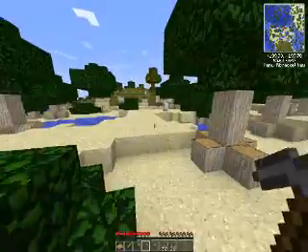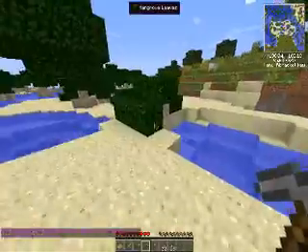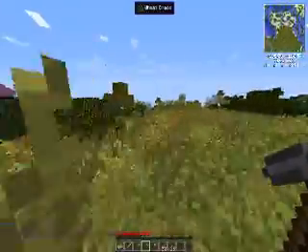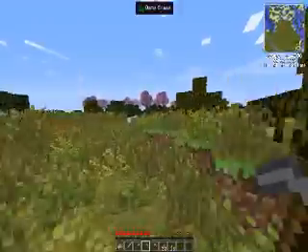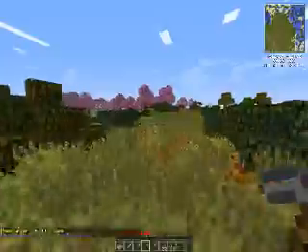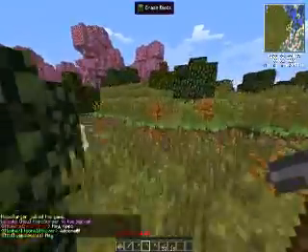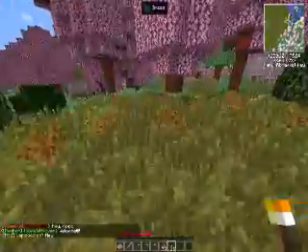Fresh new spot. I don't see anyone anywhere, and I'm not a big fan of living in the desert, so I'm going to move a little bit. Try to see if I can find myself something a little bit more appealing. Over in the distance, you'll see cherry blossom biome. I love this biome. The trees grow relatively quickly. There's a lot of wood that comes from them. And it's one of those biomes that doesn't generate any weird mobs, so it's relatively safe. So I think this is going to be a great place for me.